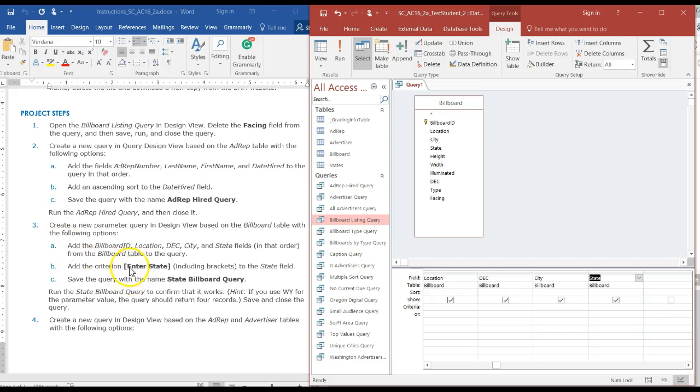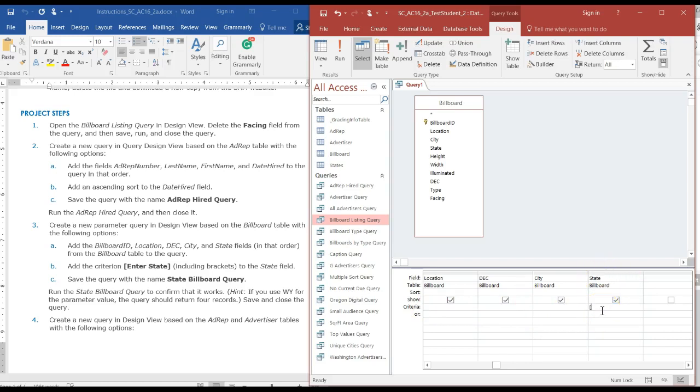So you need to tell Access that it is a parameter query. We indicate that it is a parameter query by starting with an open square bracket, and this is the title that you're going to ask. So enter state, that means you're asking the user to enter the state, the 2-letter state name, and then a close square bracket. As soon as it sees this open square bracket and close square bracket, Access knows that it is a parameter query. That means it's gonna give a window for the user to type in the state value, right? That's how Access knows that. And where are we going to do this? Under the criteria row. For which field? For the state field.